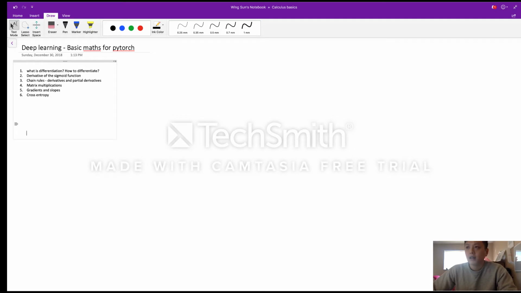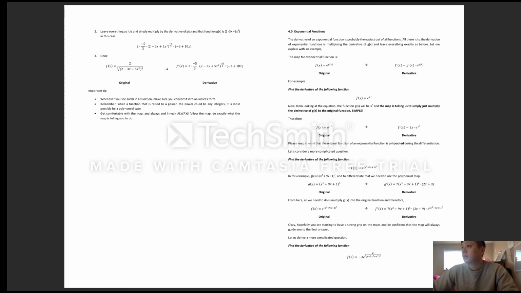So here is the math system that I've developed. Basically, differentiation functions can be broken down into 4 types. You've got polynomials, exponentials, logarithmic, trigonometric. I believe I pronounced that right. Here is the original form of a particular function. If you look at polynomial, you'll see f of x.